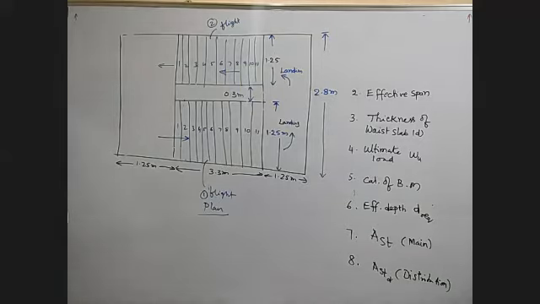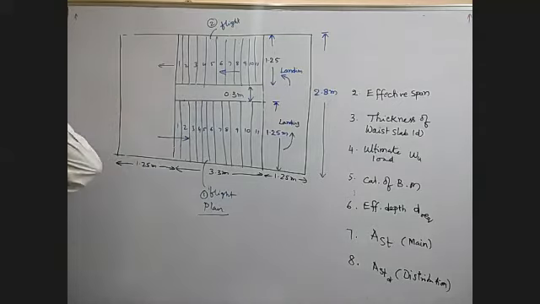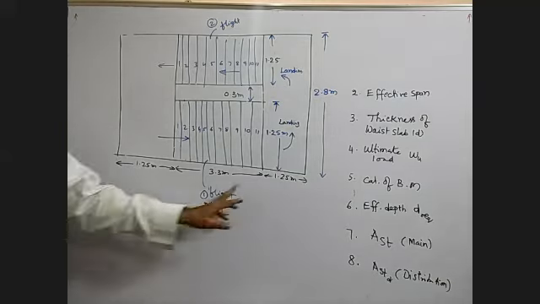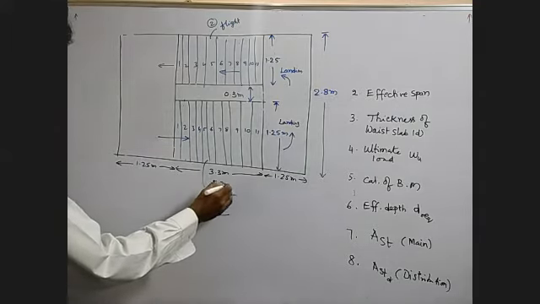So you have different types of staircases, but generally used staircase is dog-leg staircase only, especially for the residential buildings and the commercial buildings. They use this dog-leg staircase. But whereas for apartments, the lift is provided at the center, so that is an open well staircase. That is different. Okay. Now the proportioning of the stairs, the length is given as 5.8 meters. In the problem itself, it is given as 5.8 meters.